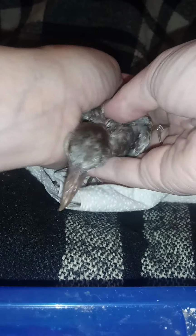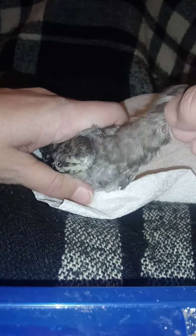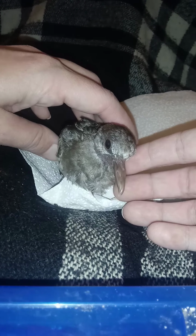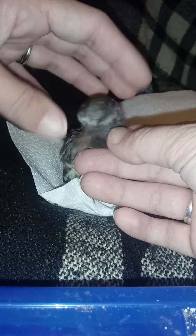So if you pay attention, hold on, let go. Let go. You're all right. If you look at the head a little bit, you'll notice that it seems to always kind of end up sideways. He's straight ahead right now. So this is the front of his body, and you can see it's towards the left more.